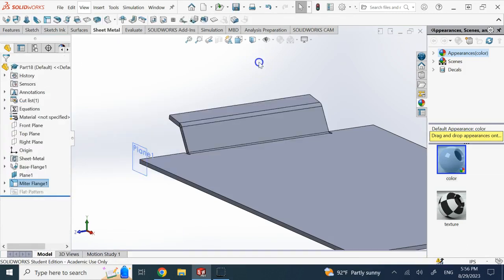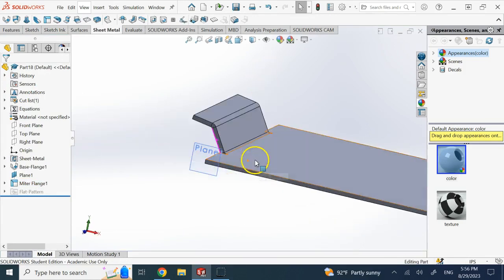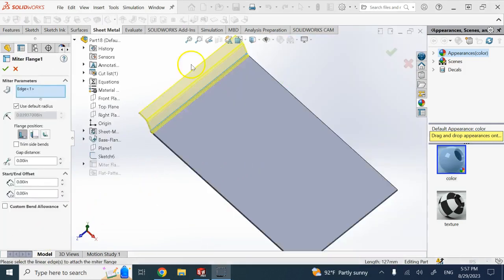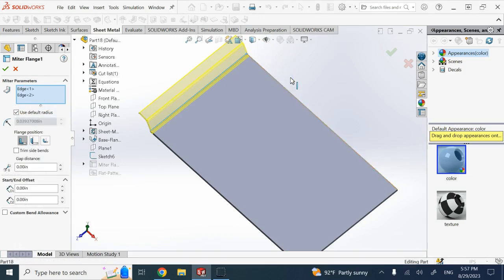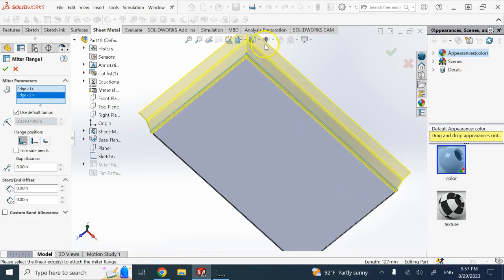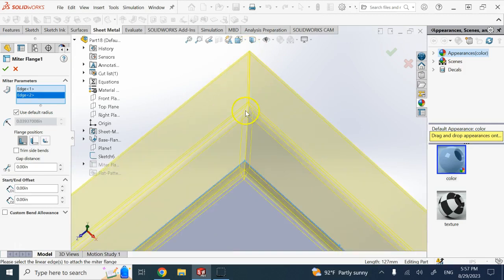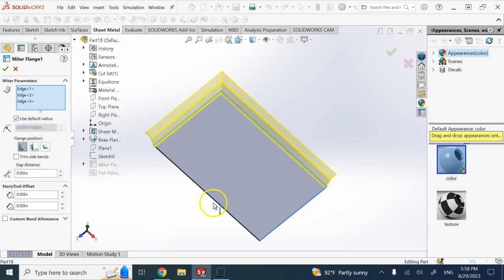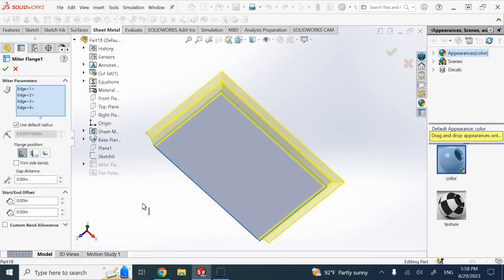There we go. So you see, I got the miter flange. Also, you might ask, can I go with more than one edge? Or since I chose that edge, do I have to only go along that edge? The answer is no. You can go with more than one edge. So here, for example, if I choose that edge as well, you can see that this new flange is added to that edge, and in between the areas, you see the trimming is already done. And then you can go for this one as well, and then the next edge. So let's do the last one, and see if it can close it.